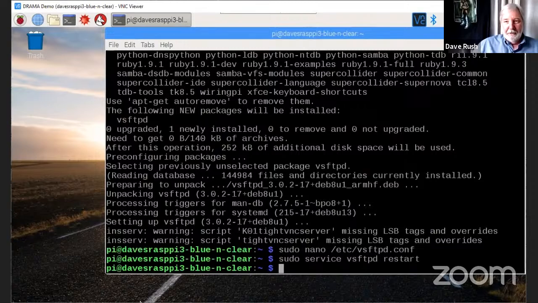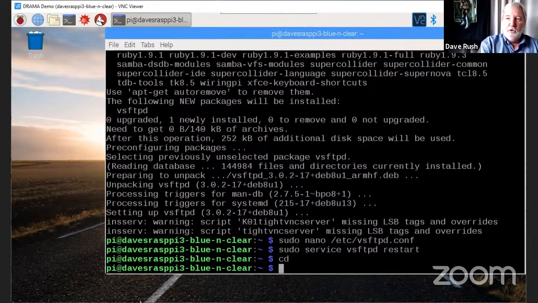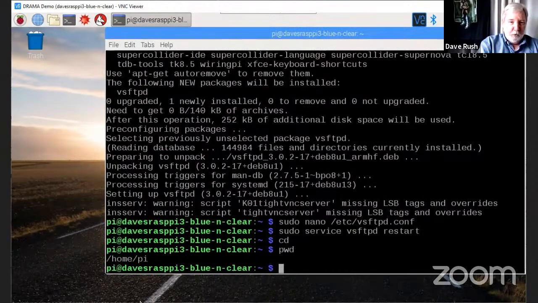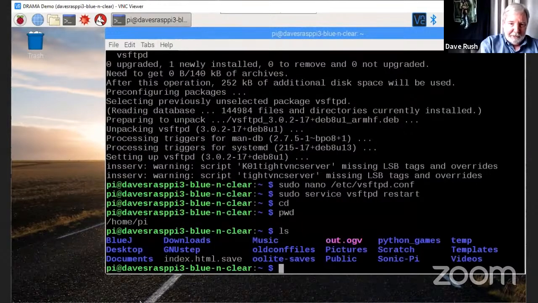That's how to install an FTP server. Well, mostly. There is one other thing we've got to do. We told the FTP server where to find or save, upload, and download files. Now we actually have to make those folders and files exist. If you type in the cd command in most versions of Linux, with no parameters after it, it takes you to your home directory. I can confirm that by typing pwd, present working directory. I'm in /home/pi. And if I do an ls to see what's in there, there's no folder called FTP. So I'm going to make one.